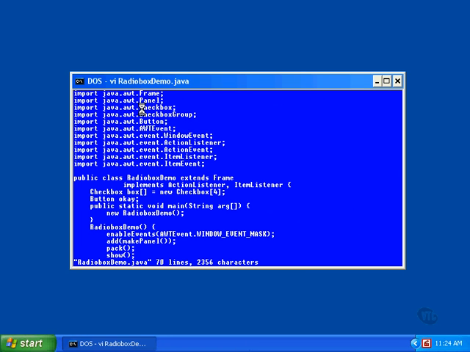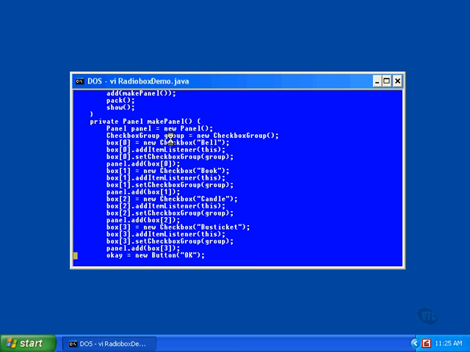Any checkbox can be used as a radio box if the checkbox is included in a checkbox group object. Now, this is not a component. It's not even visible. It's sort of a linker that hooks the components together. Here, a checkbox group is created. We're not going to need to save the reference to it anywhere, so its address can be stored in this reference that's local to this method.